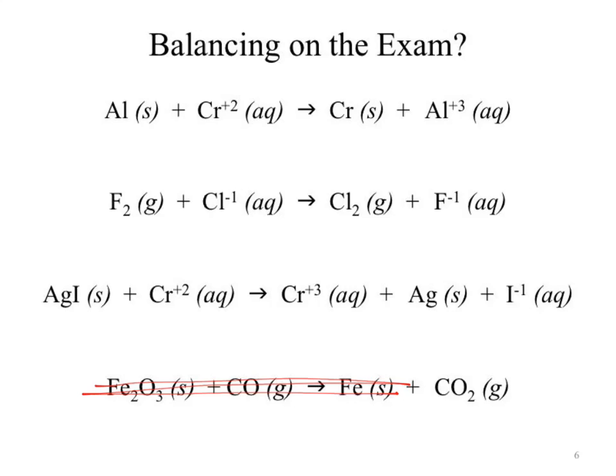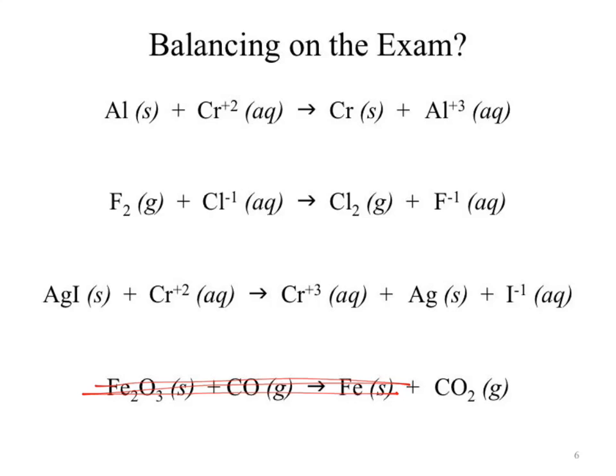I'm going to pick the first one. Someone picked the third question. Can anybody quickly tell me why the third question is a bad one to pick? It's already balanced. Okay, so we could look at that one, but there's nothing to do. So let's take a look at the first one.